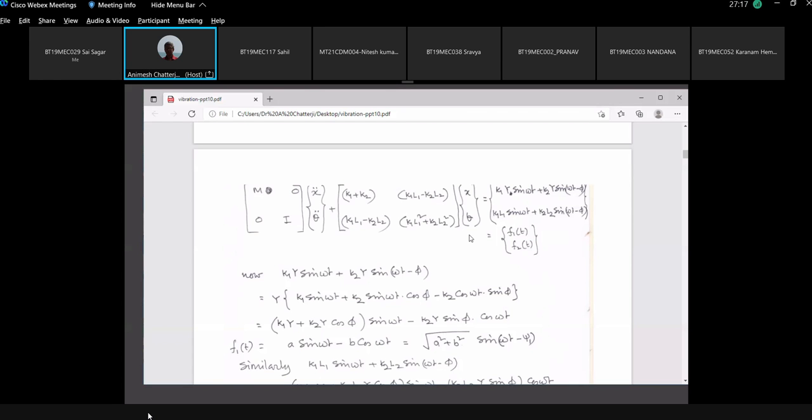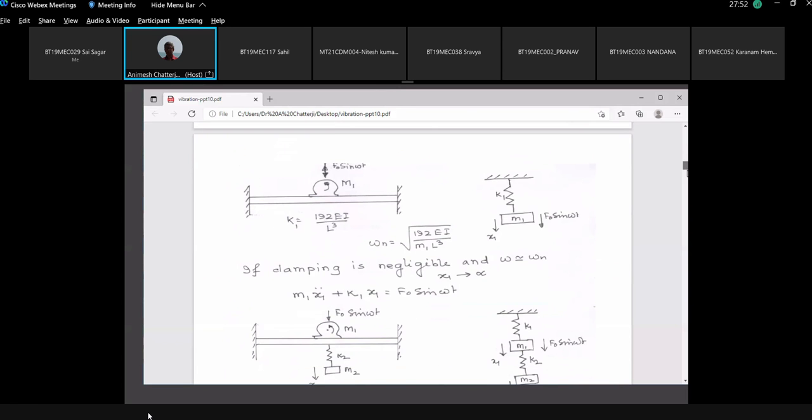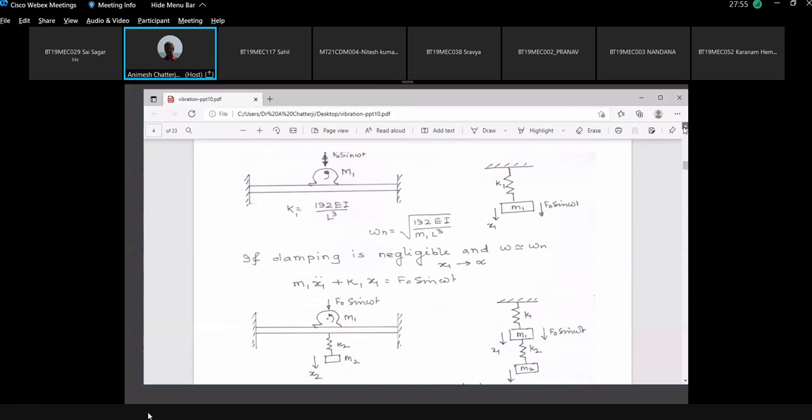So although it appears to be a little complicated, we can still find the solution if we know how to solve it for a single excitation. So that we are going to discuss now, single excitation. But this was an example where excitation was far more complicated. But we can handle it if we can handle it for the single excitation case. So next, I'm going to the single excitation scenario. Okay. Now listen for 5 minutes carefully.